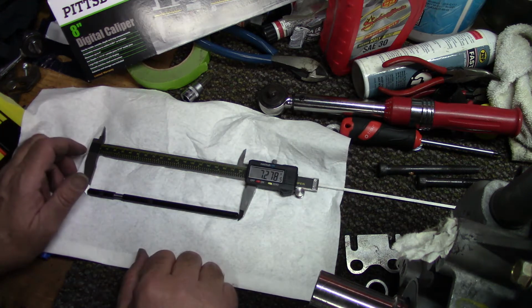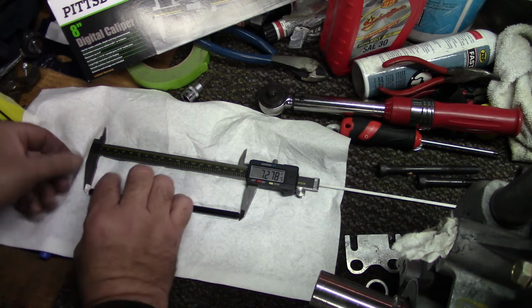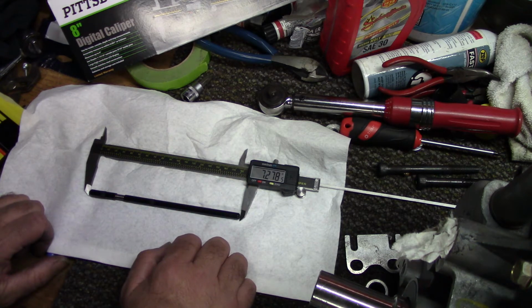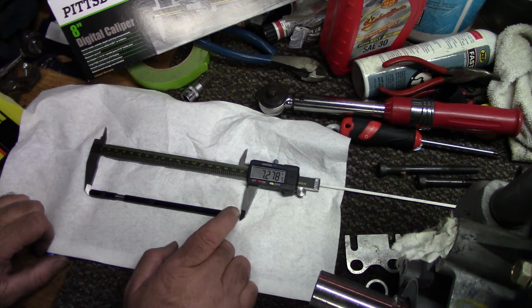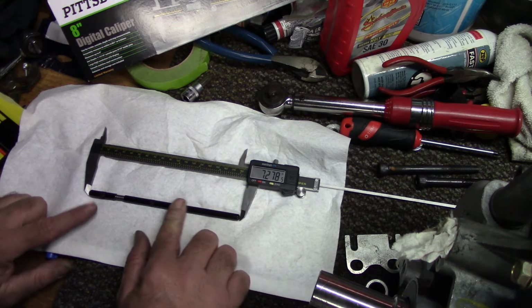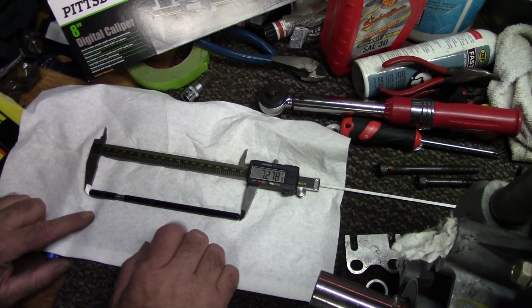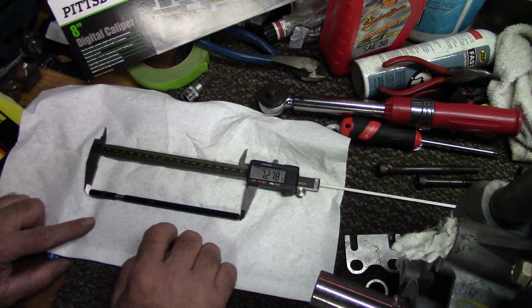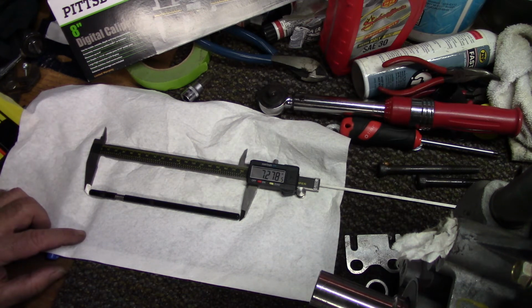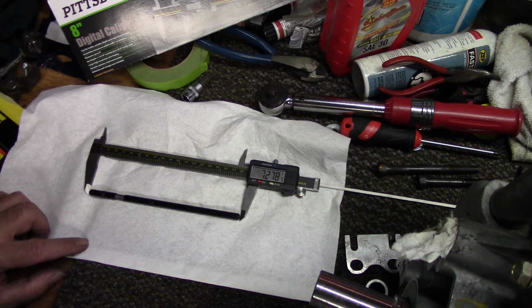Alright, looks like 7.278 is the length. Like I said, we'll take 10 thousandths off of that for adjustability of the rockers, to get our rocker clearance set. So that's all we need. That's how you measure them. These will be custom-length made push tubes. So I just have to get those numbers to Twisted V Twin, and he'll get them ordered, and we'll continue on assembling this engine.